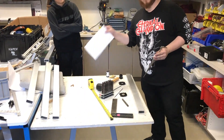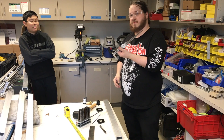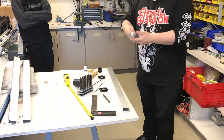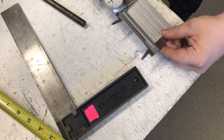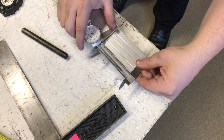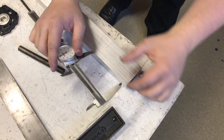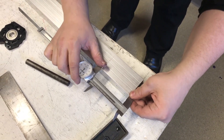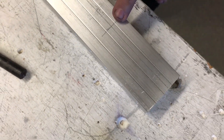We have our drawing of where we want our holes cut. I already have my calipers preset to the distance from the edge — in this case 3.5 inches. So I'm going to lay out my piece of VersaChassis, take my calipers, line it up with the factory edge of the VersaChassis, apply pressure, and scribe a line — 3.5 inches from the edge in our case. So we have our line scribed here.